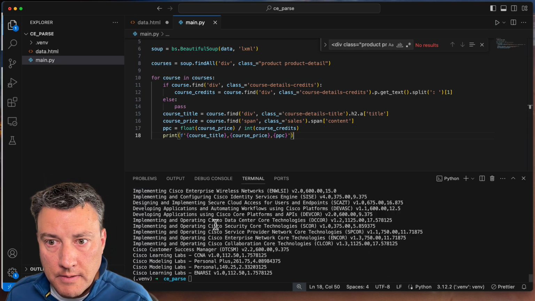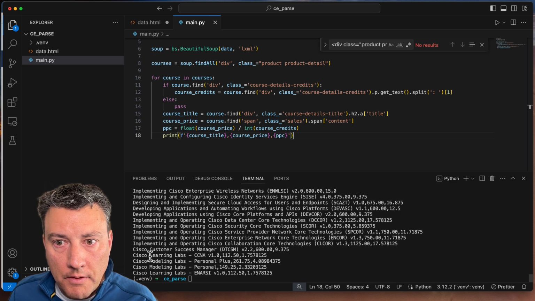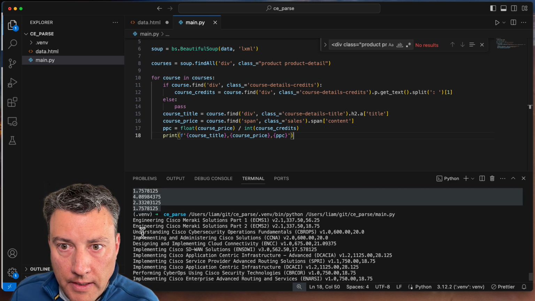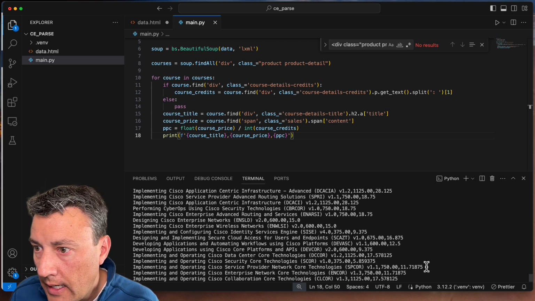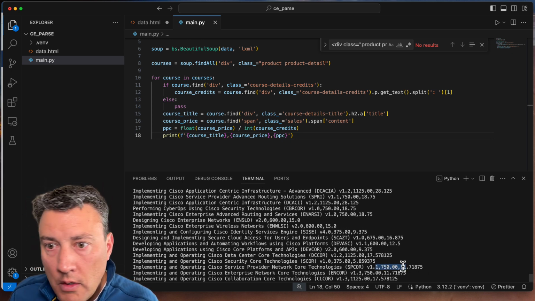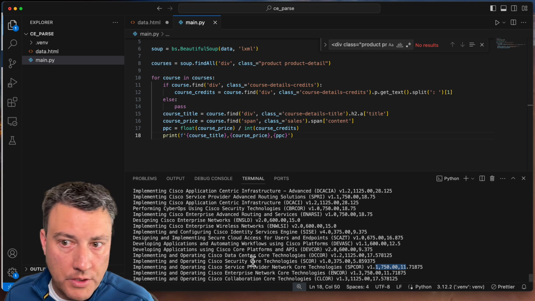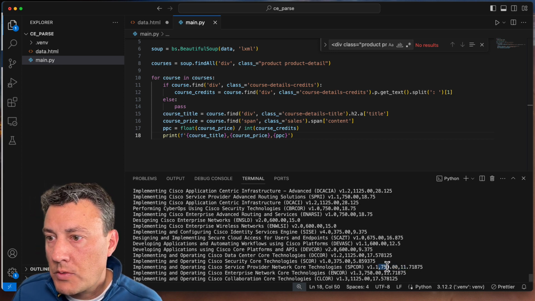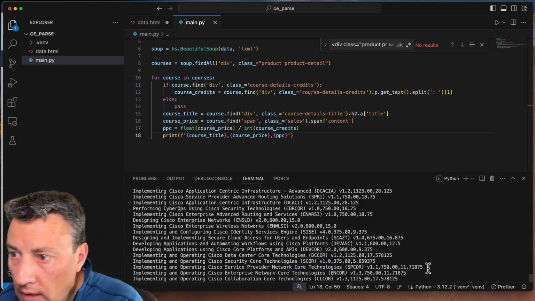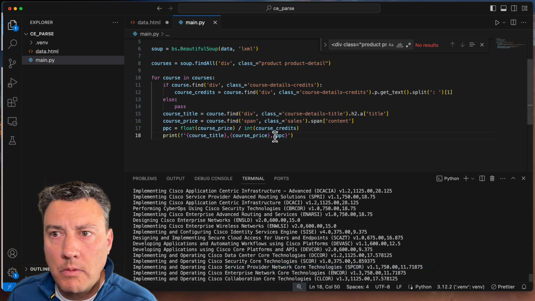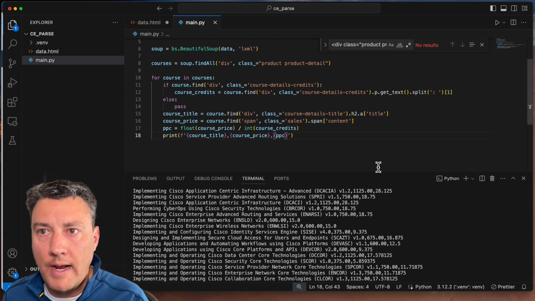Hey, look at this. So we've got all of these Meraki solutions implementing, right? And look at this. We've got all of these. So we know, for instance, if we want the service provider core network, it's $1,750 and it's $11.71.